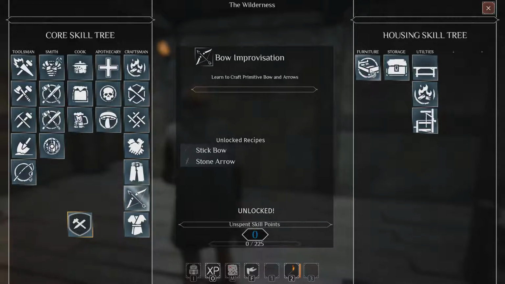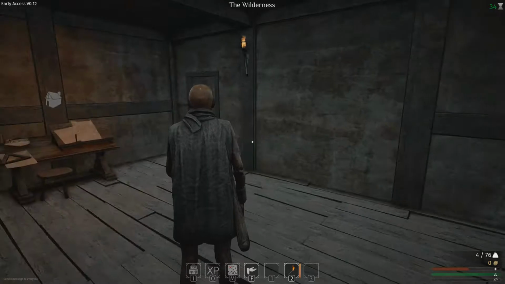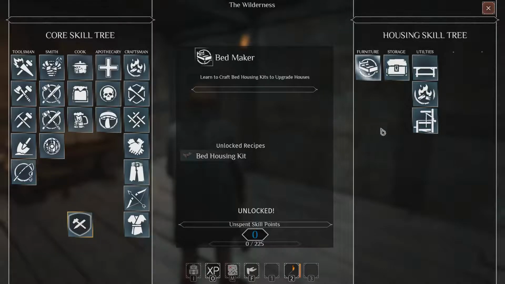Once you've got all of those, if you can get your hands on a house because you've got the cash for it, bed housing kit helps you respawn. I literally, just because I've just reselected a character, so I started a new hero, so I can show this off to you, I literally respawned at my bed. That's brilliant. Well done to the developers for that. I love you for that.